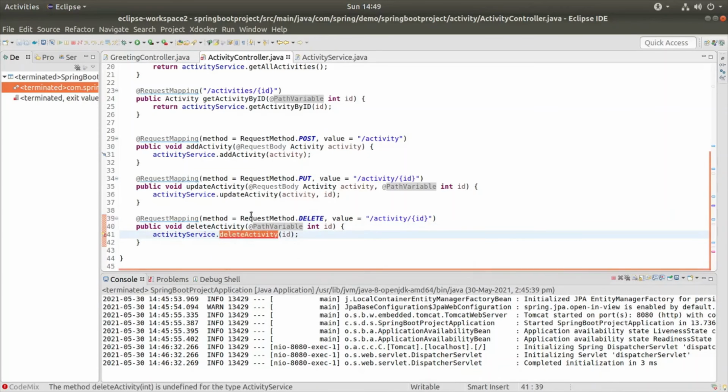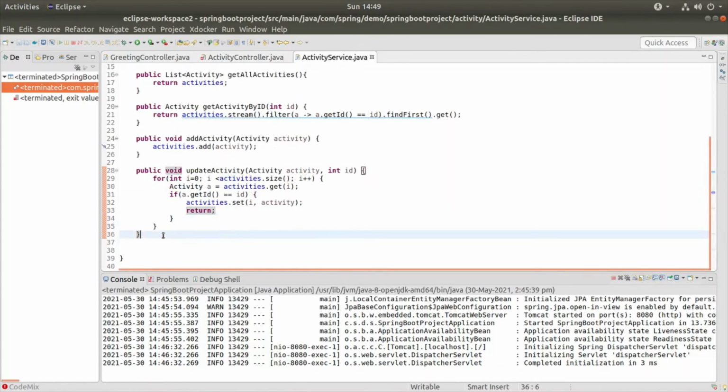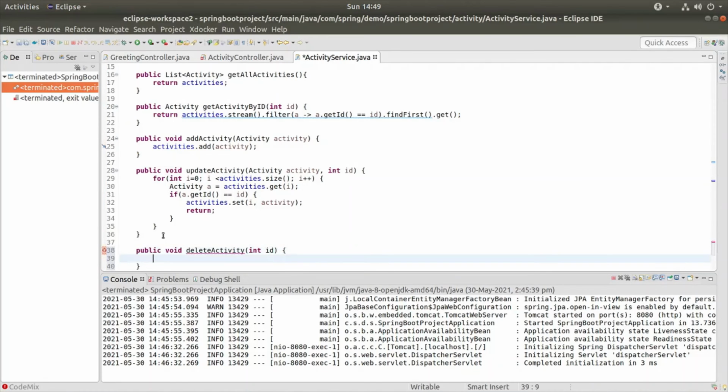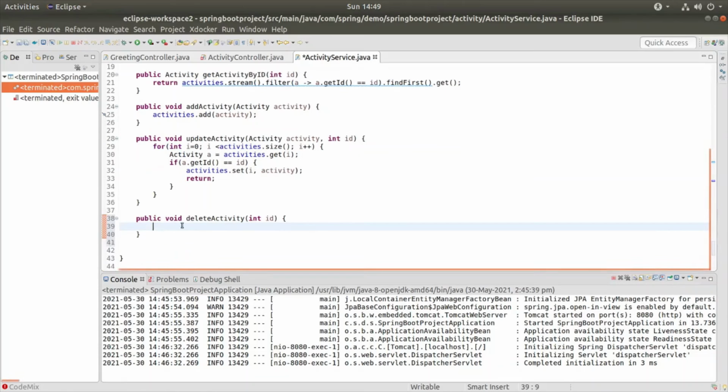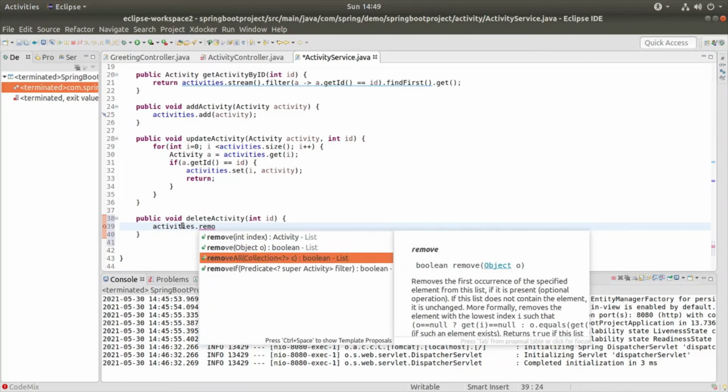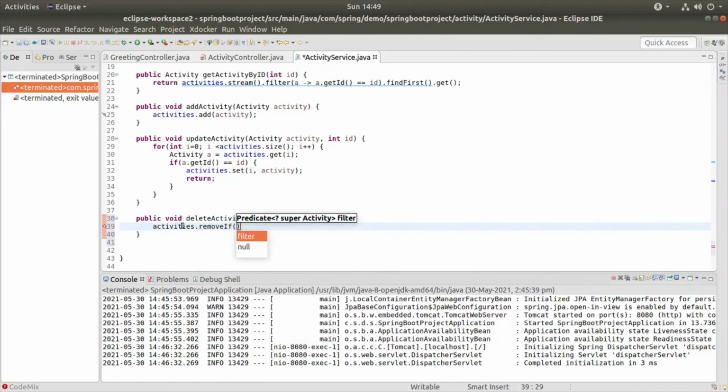Let's add this method into our service. This also is not going to return anything. It is going to receive an ID from here, and to delete it, activities delete, dot remove if it is present, and we will just traverse through it.